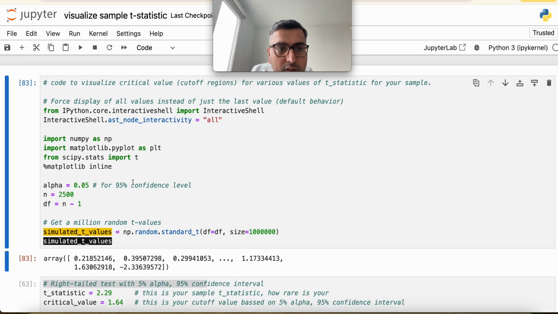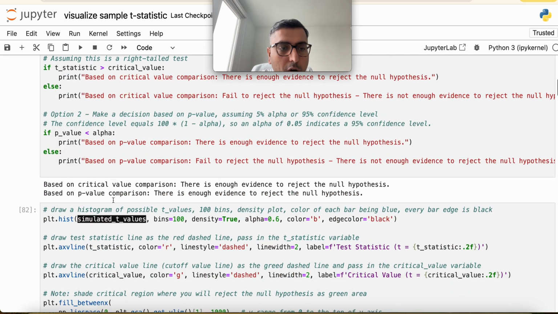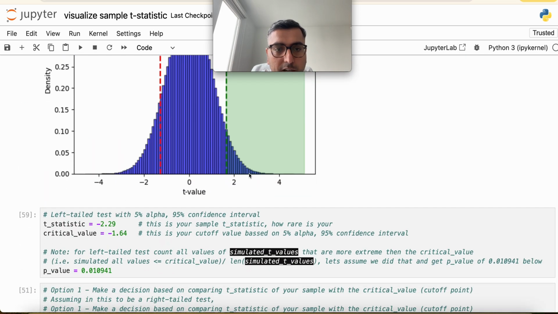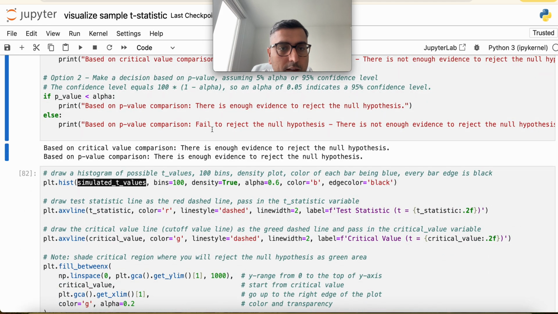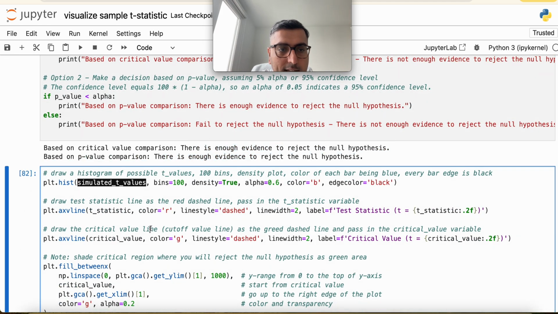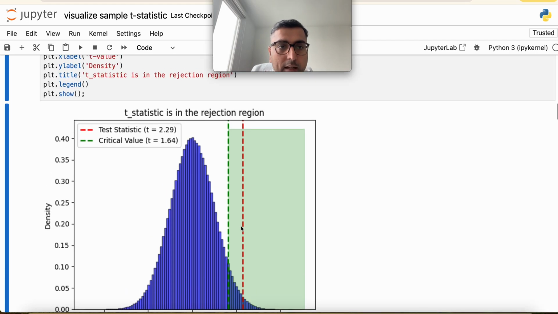If I were to rerun this code from the top using this test statistic, which is 2.29, which is somewhere here, then it will draw it more accurately. So there's enough evidence to reject, and let's draw this again, and we will see that it draws it correctly. So this is one way in which we've drawn this right tail test in a way that the test statistic is clearly falling in the rejection region.